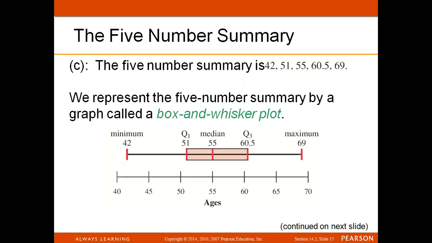And then once you have a nicely structured ruler with equidistant tick marks and meaningful tick marks, what you do is you insert little dash lines for the 42, the 51, the 55, the 60.5, and the 69. And now the whisker extends from the minimum to the maximum. The whisker shows the min and max, and the box shows the middle 50%. So you form a box around your Q1, median, and Q3 range of info. But the whisker goes all the way from the minimum to the maximum. So in the box and whisker plot, the whisker represents the min and max, and the box represents the middle 50%.